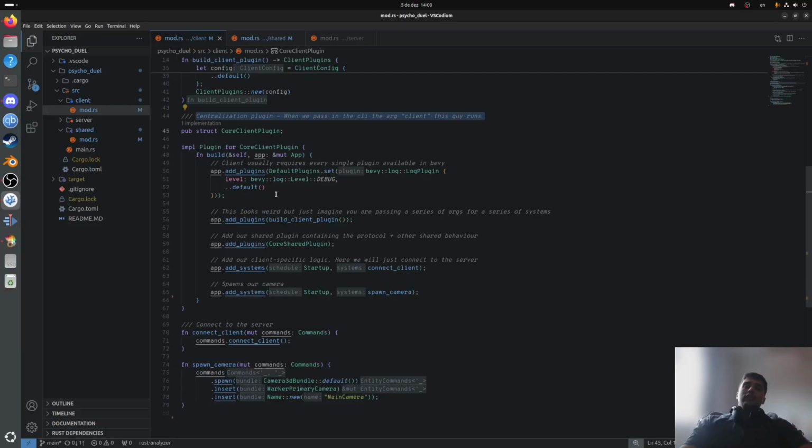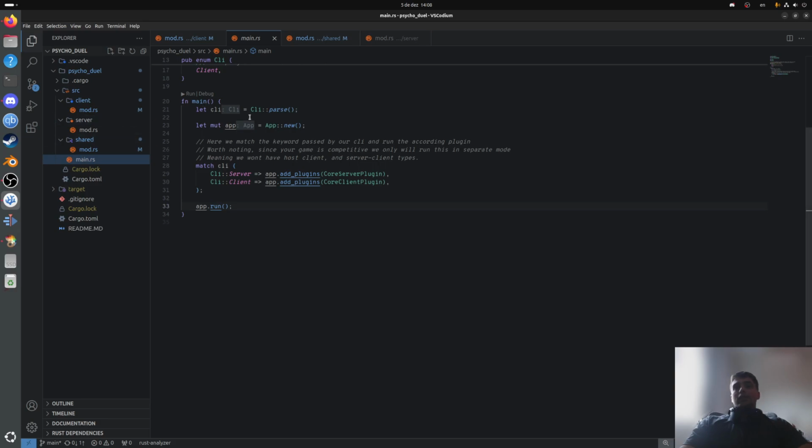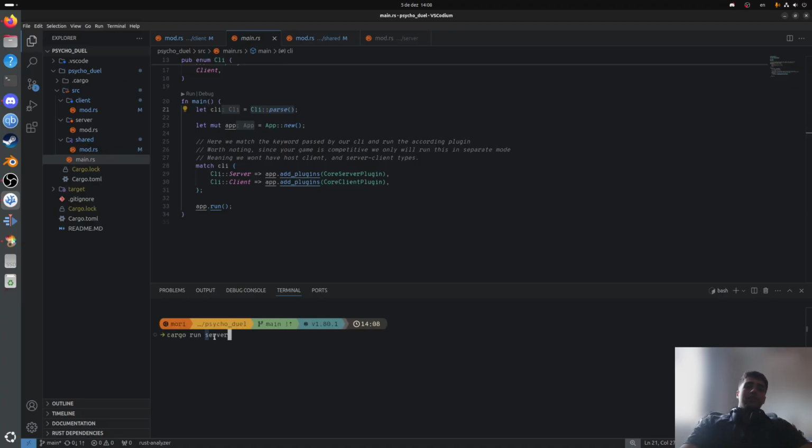And since it's our client and it's running independently from other plugins, for example, it's not going to run with the server plugin, because if we pass the keyword server here, you can see CLI pairs, which basically means it is going to grab the keyword server or the keyword client.